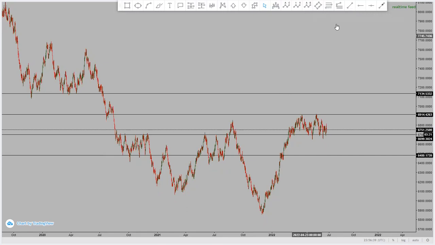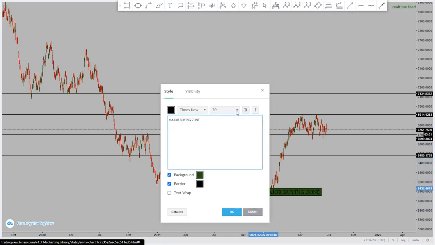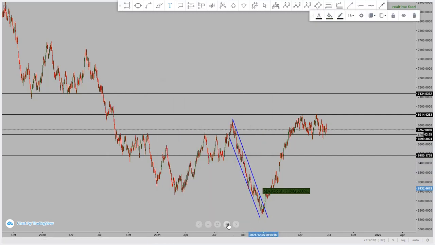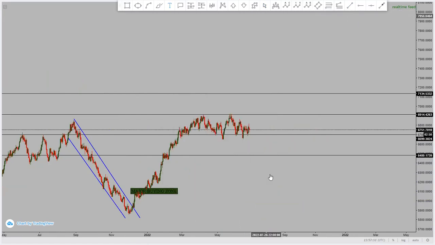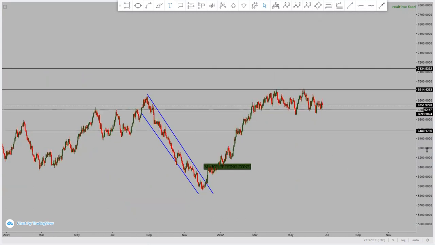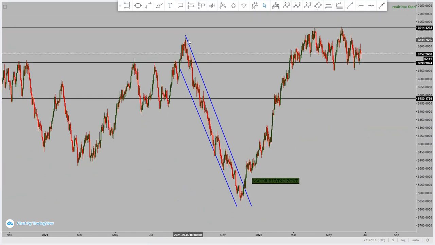VIX10 had this sharp downtrend from there to there. Then after this downtrend, the market broke out of this major downward channel. After breaking a major downward channel, you're simply supposed to label beforehand that above that channel is my major buying zone, before it even breaks. You're even supposed to label it, so that even if the opportunity comes, you don't miss it, because you know that. So this was your major buying zone, major downward channel.